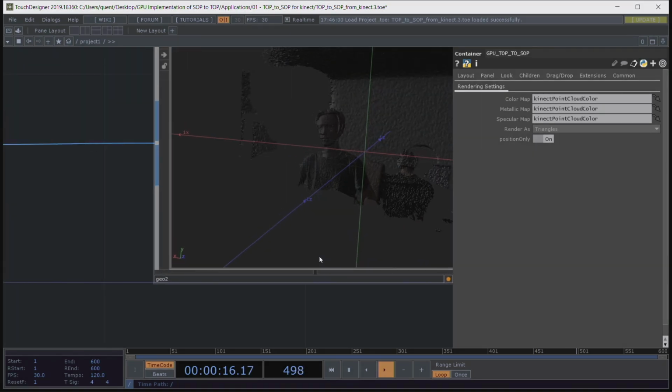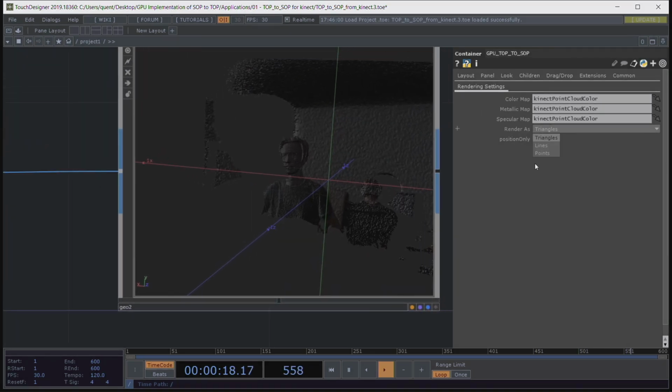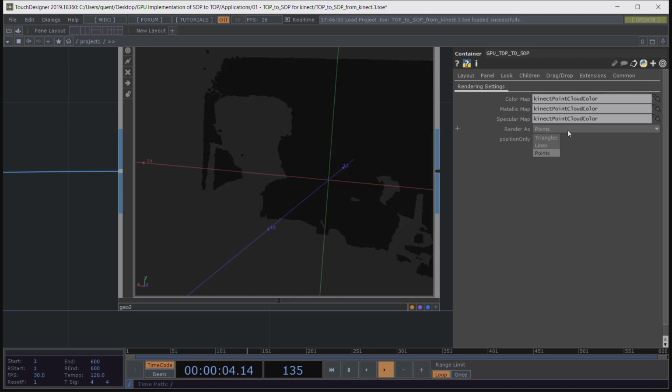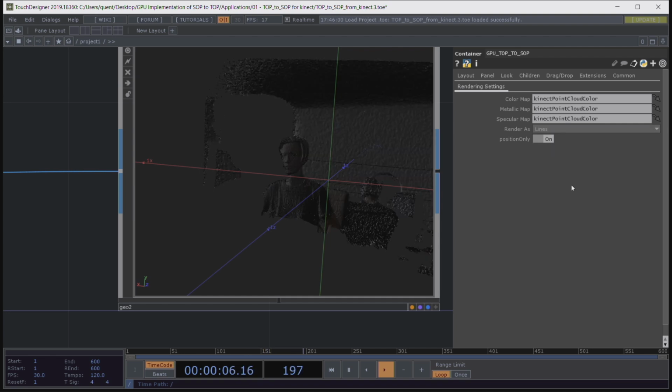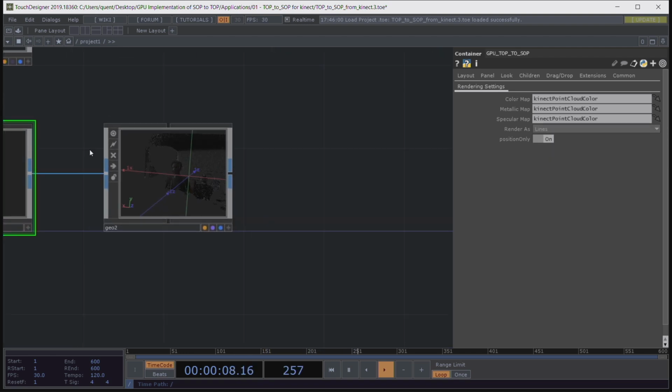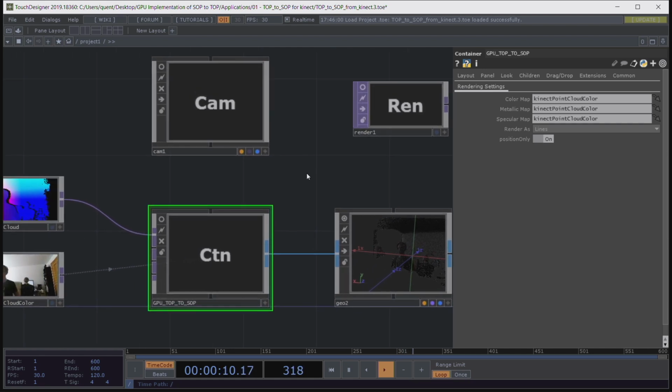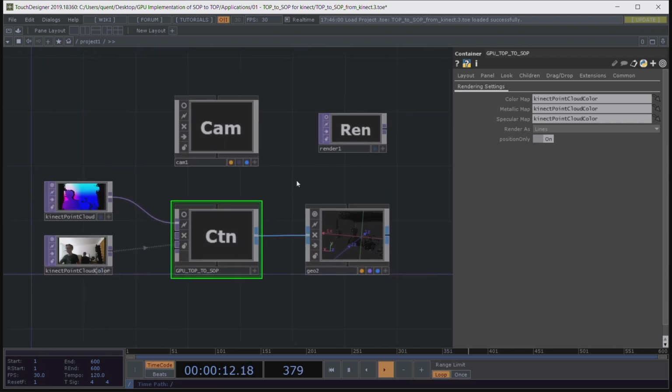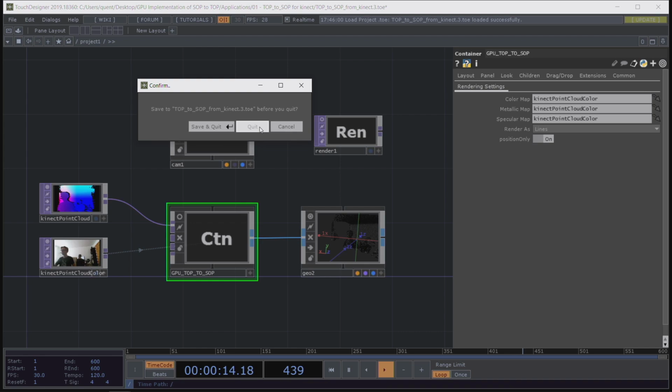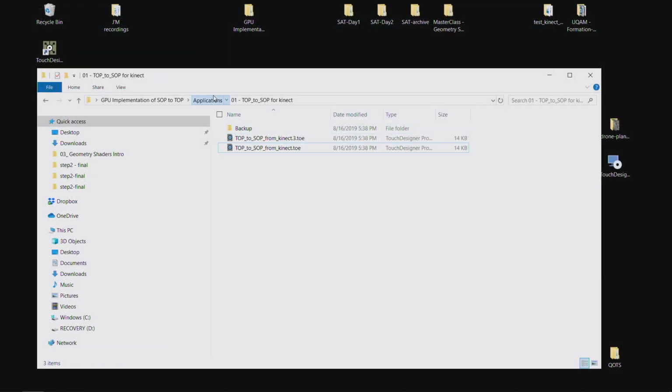And here you also have the option of playing with the primitive type: triangle, you can have lines, you can have points, and points are not shaded. Okay, so this is one simple example. Then I have more funky stuff. Another simple one, SOP morphing. I guess you saw that one coming.